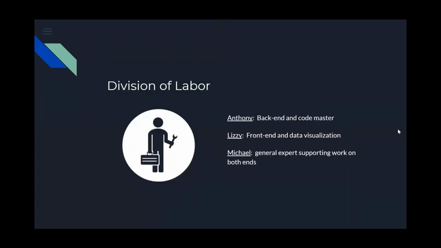It's a little hard to talk about division of labor because we all work so closely through this process. We decided fairly early on that Anthony would focus on the back end and I would focus more on the front end, and Michael would focus on the project overall. And next term we'll probably see a division of labor closer to this, but for this term we really took our time together to learn the system and figure out what changes our client wishes to see and how best to implement those.